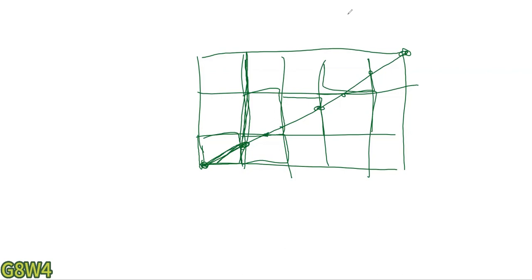Right. So it's like that. So now we know what the pattern is. Since the line goes from one corner to the other corner, it's going to go through all the horizontal lines. No, that's vertical lines. So it goes through all the vertical lines, 4 of them, plus all the horizontal lines, 2 of them. So that means we counted all the squares that have the line go through them.